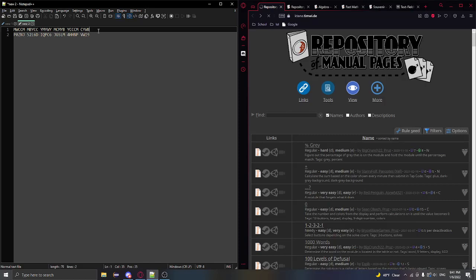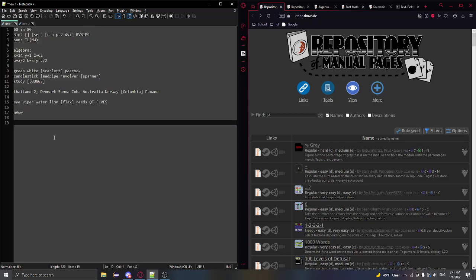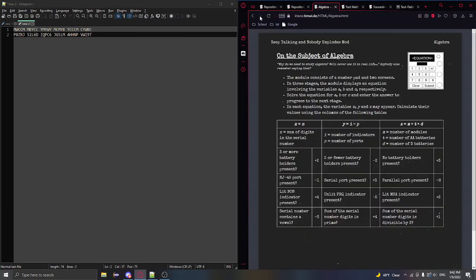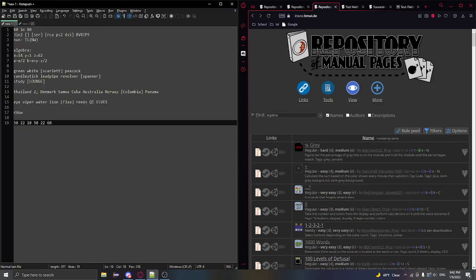Stage 30 is Cyan Tango. Yep. Wire 1 is missing 50. Wire 2 missing 22. Wire 3 is 10. Wire 4 is 50. Wire 5 is 22. Wire 6 is 60. Got it. So it should be 60 to 22. Yeah, 60 to 22. That's 22, right? Yeah, 60 to 22. All right. Stage 31 is Black Yankee. Got it. All right, here's some reads.